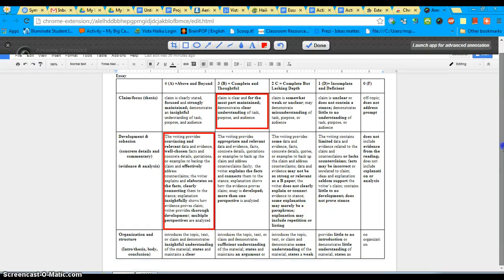As I look over my essay though, I'm realizing that my conclusion is a little bit weak, and so my organization is a little bit flawed, and I really think that my teacher might say that it's complete, but it's lacking depth in this area. This might cause me to want to go back and do some revisions so that I can revise this. But again, you get the idea.